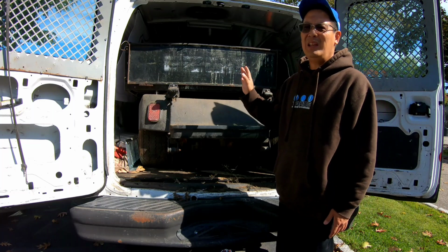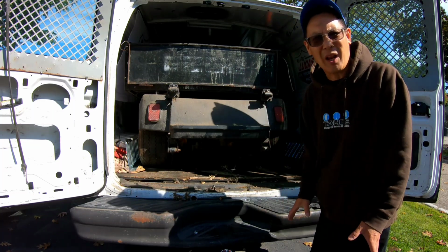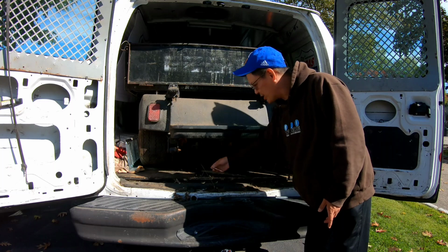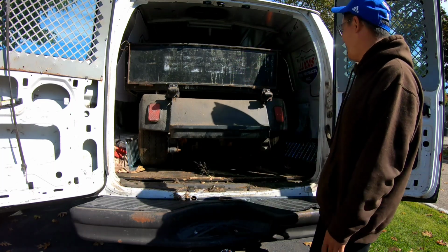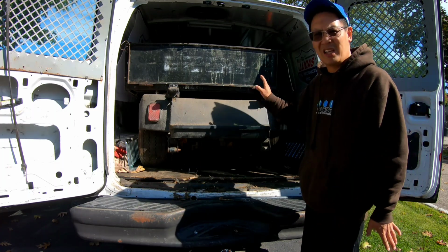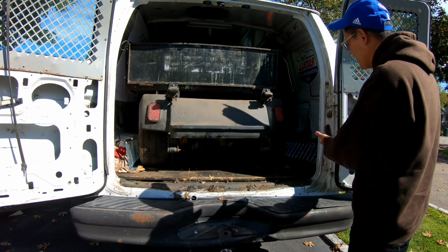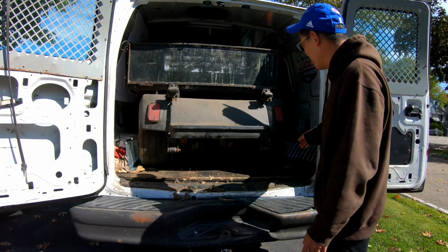But this was really difficult because the wheels came off of the ramp, and it was so heavy that it was binding on the part here. You can see all the wood has come off of my plywood here. So, really heavy. This thing's a beast. Super long. This is like the longest thing I've ever had in my van. It barely fit. I had to move my doors outwards this way just so I could get it in. Getting this out is going to be another story.